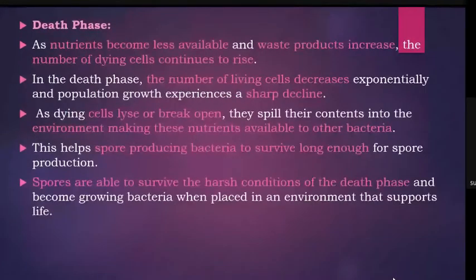After utilizing everything, there is no further division. Our desired product accumulates, as all the glucose or nutrients present are converted into the desired product, along with excess gas and byproducts. Because of the accumulation of all these things, the microorganism will start dying. There are no excess nutrients present in the medium, so it will start dying. Once it is dying, obviously the cell wall will break and all the organelles will come out into your samples. So this is the growth phase.